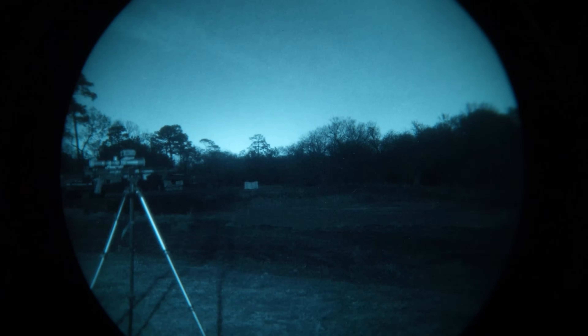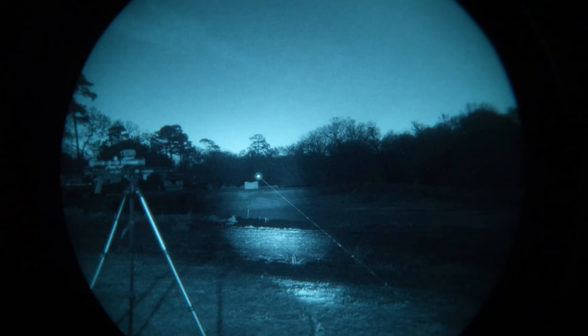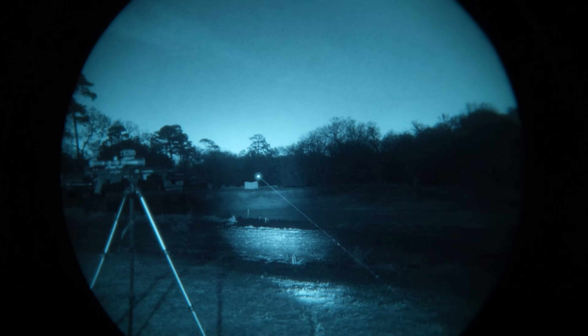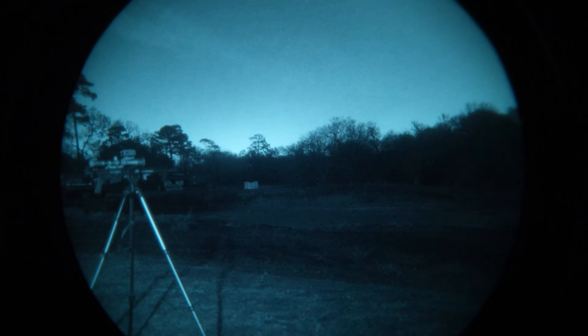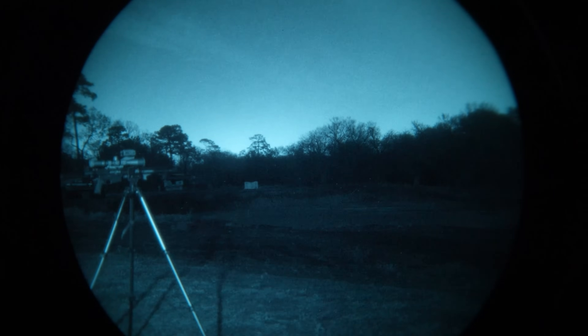The next laser on the bench is the N-Gall — this one is full power. Obviously they don't make a civilian power N-Gall yet. I'm going to quickly run through the illuminator dispersion. The laser looks very good and it's very powerful. The controls on the N-Gall are exactly the same as the PEC, so if you've used PEC-15s or AT-PLCs before, it's very easy to transition to an N-Gall. It does not do anywhere near as many things as the Wilcox experience with the RAID XE, but if you just need a solid run-and-gun laser with a visible laser, infrared laser, and infrared illuminator, it's really hard to go wrong with an N-Gall — assuming you can get a full power laser.